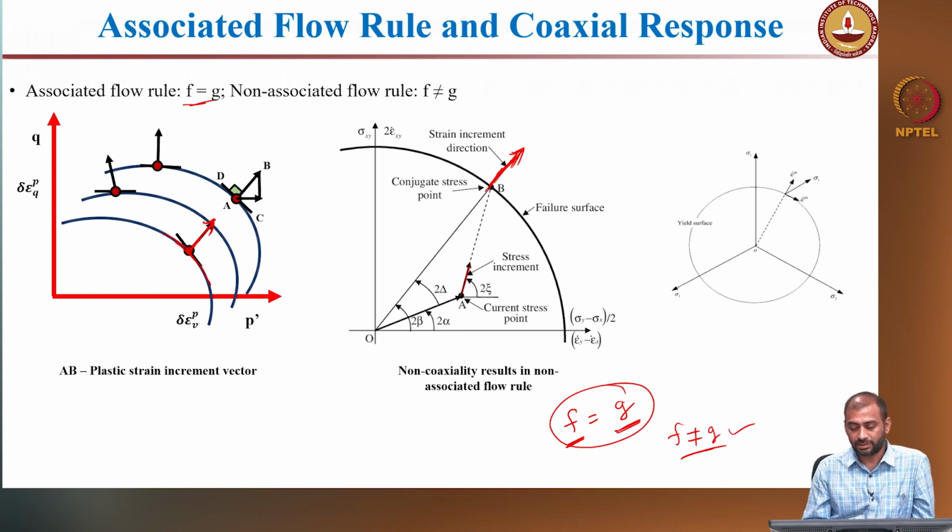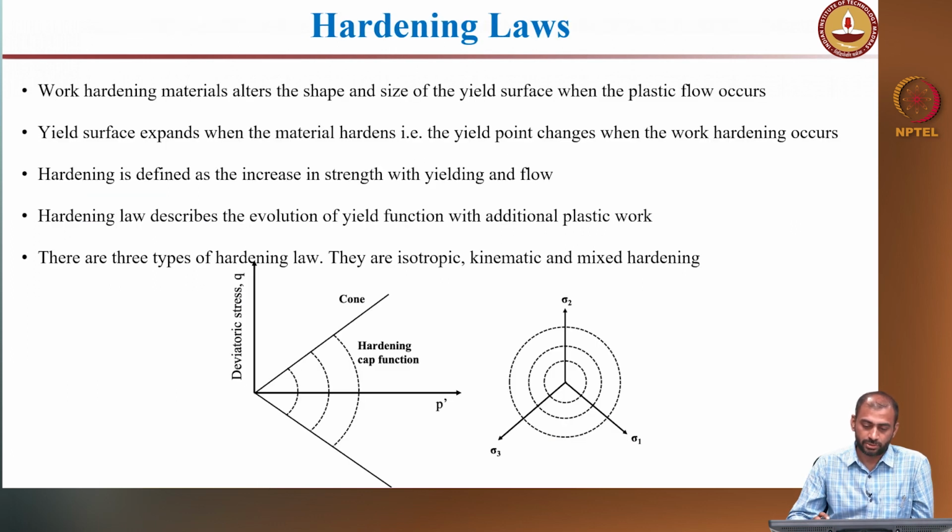Your strain increment direction does not tend to coincide with your stress increment direction. So it exhibits a non-coaxial response, which has been well established by many researchers. The soil exhibits a non-coaxial response. However, when the material reaches critical state, the stress increment and the strain increment almost follow the same direction. So it becomes a coaxial response at very large strains, when it is under plastic flow state. This is again about the associated and the coaxial response that you would generally observe.